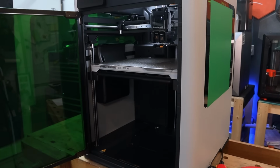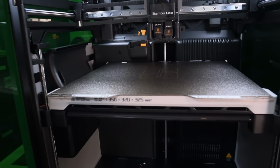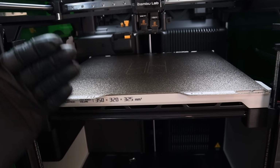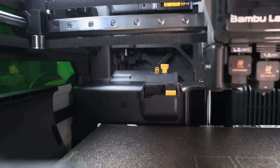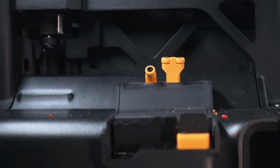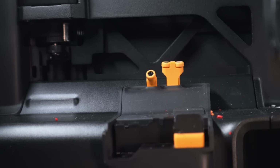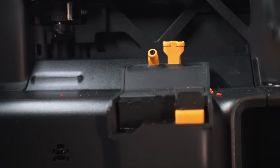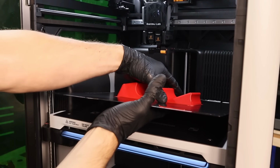What Bambu continues to do with their printers is include more and more features and continues to innovate and make even better products. And that continues to push the competition as well, which ends up being a better thing for us. I'll give you one example of what I mean. If you look at the back there, at the nozzle wiping system. Look how they've included small rollers on there. So that's going to make it a little bit quieter. It's going to have less friction as well. And all of those parts are going to last a little bit longer than they would otherwise. Just a small thing, like I said, but it's neat that they were paying attention to those small details.